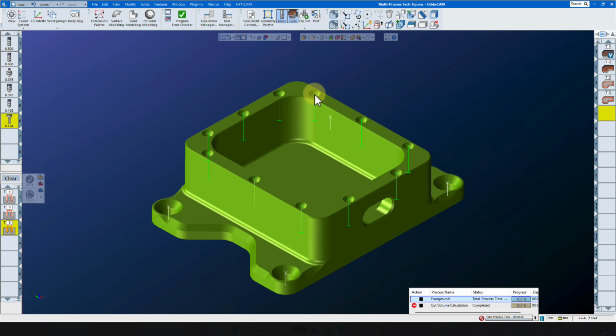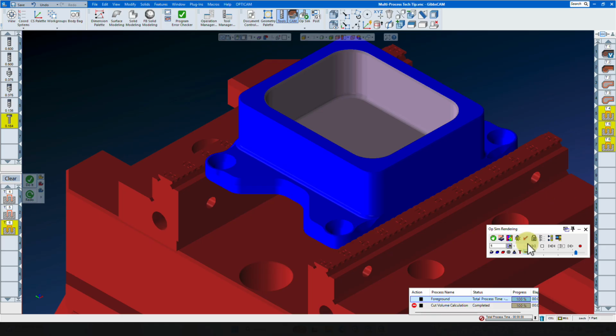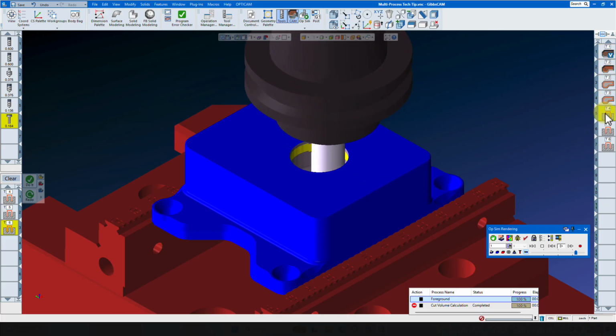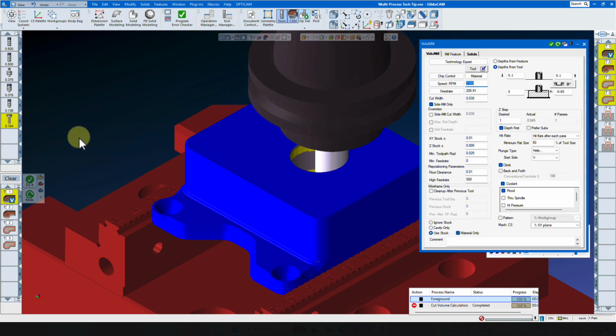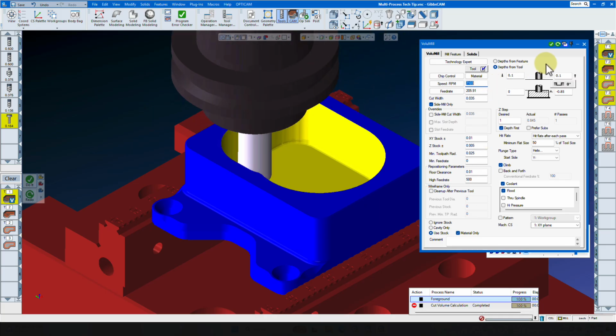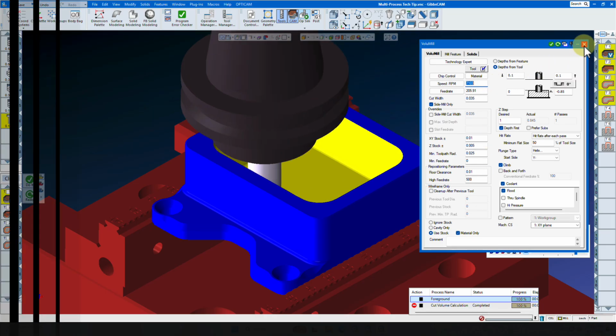There are 9 holes in this part. If there were 90 or 900, there would be no additional clicks. We simply click one hole feature, right click, select the whole group, and click Do It. We now again have all of the operations done, and if we watch them run in the OpSim, again, you will see that they are all linked together, and when you double click one set, that entire set gets reloaded onto the process list, where you can make modifications and click redo even while the simulation is running.